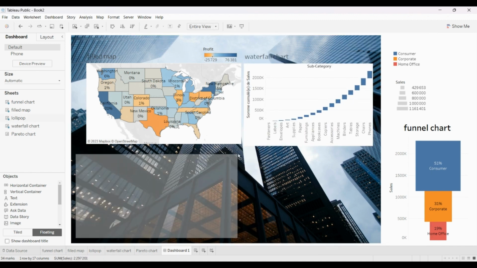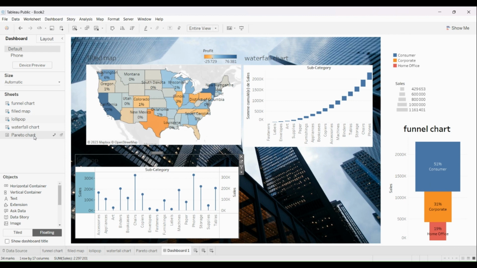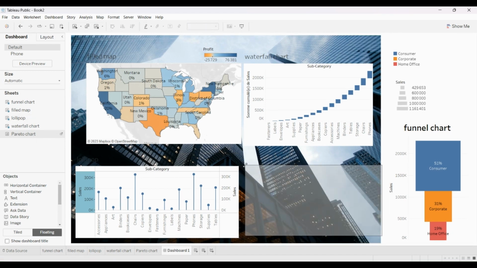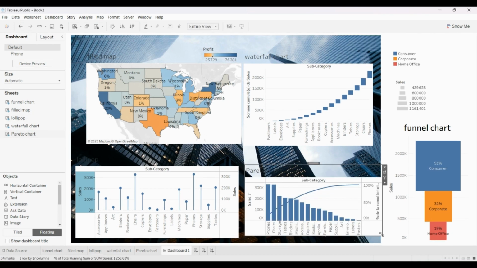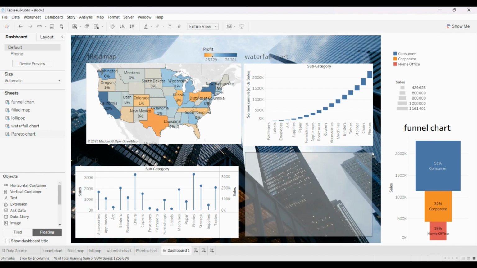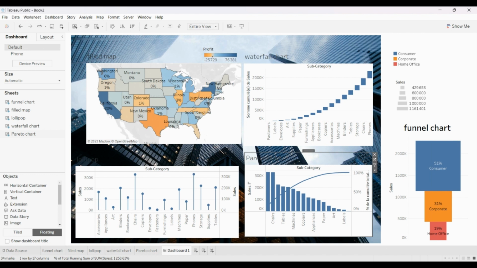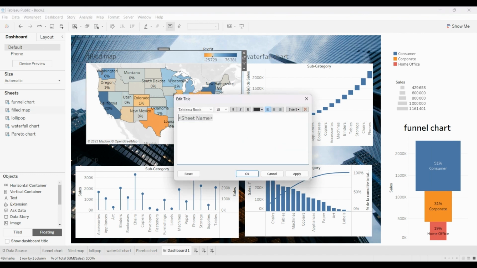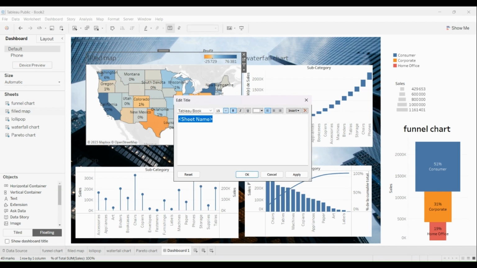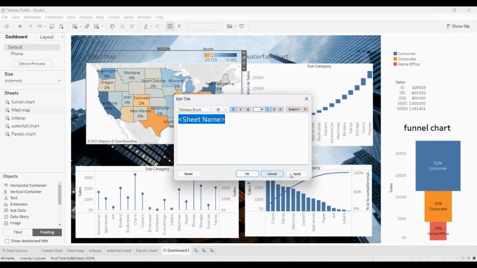Besides this, Pareto charts. Change the title, select all, and change the color white and the size 20.